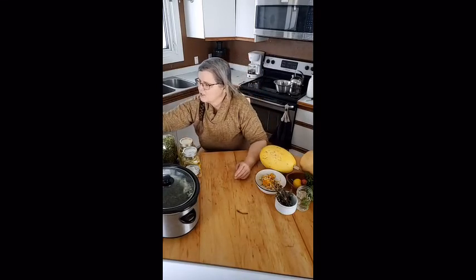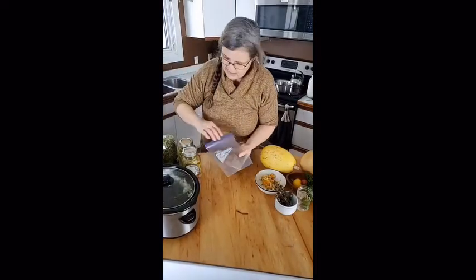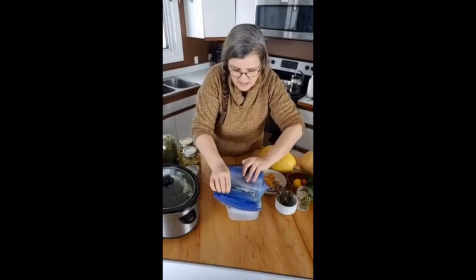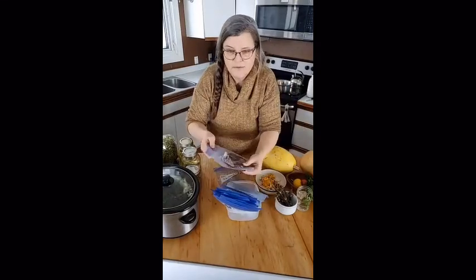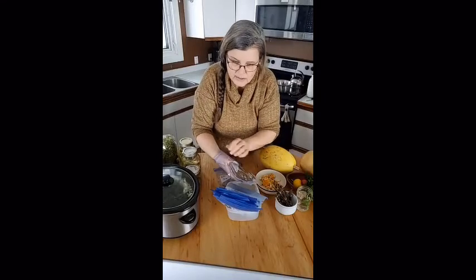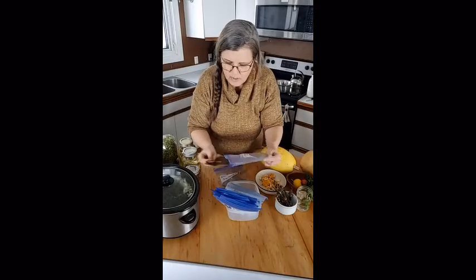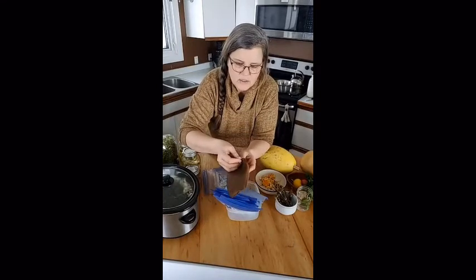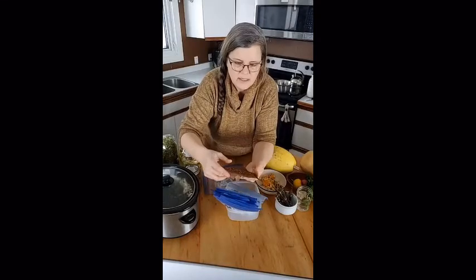And just to let you know, this is how I start my seeds. I have a whole little box of zip bags. I'm just going to try to find this. These are the very first things that I'm starting, all of my peppers. It's a tad early, so don't take what I'm doing as being what you have to be doing. But what I like to do is start my plants in some paper towel, and I like to have them wet, and then I put my seeds down.